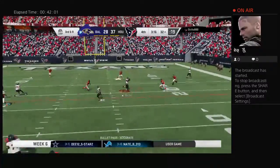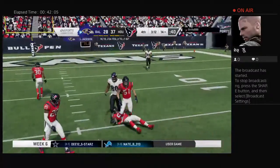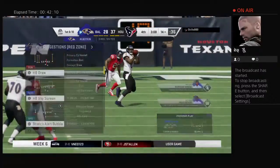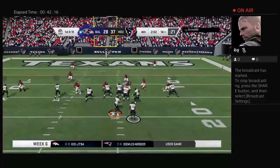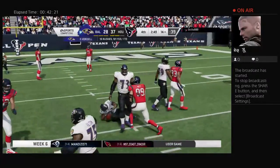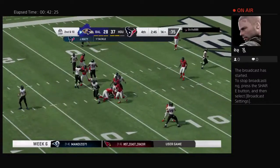From the gun, Jackson. And he will find his man on the outside. And he's going to be taken down with another 1st down as the stop's made at the Texans' 14. It's a gain of 17 yards. He can't hang. 1st down. He's not going to get me. They'll run it now out of the gun. And he's going to get hit at the line of scrimmage and driven backwards. No gain on the play there.